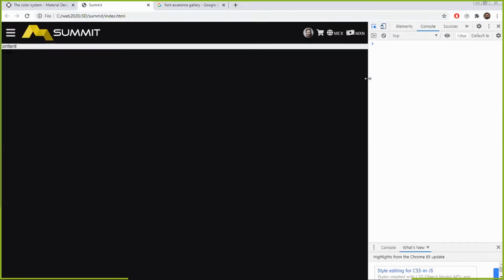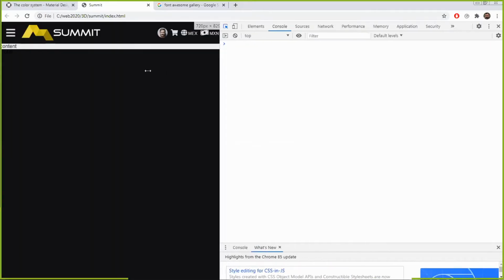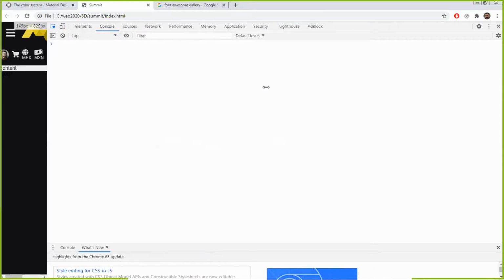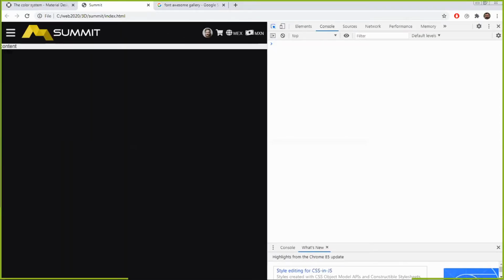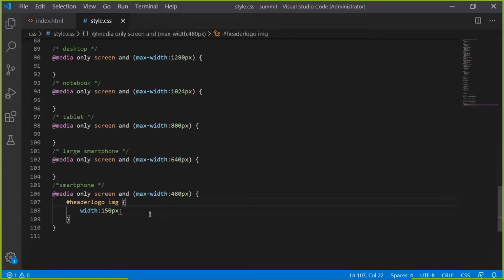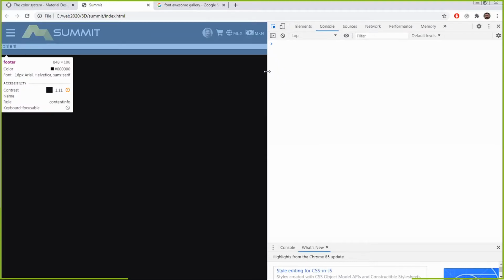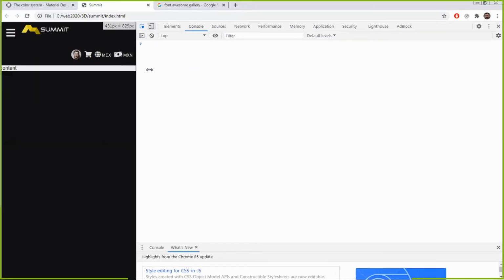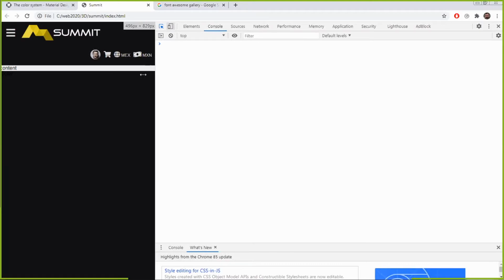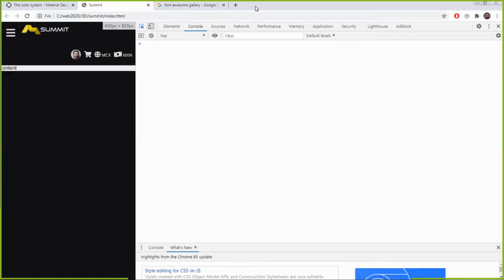I should make it smaller. What's wrong? Oh, there we go. A little bit of error here. So whenever it gets a little bit smaller, I'm going to have to make it a little bit bigger, but I actually have to center it.